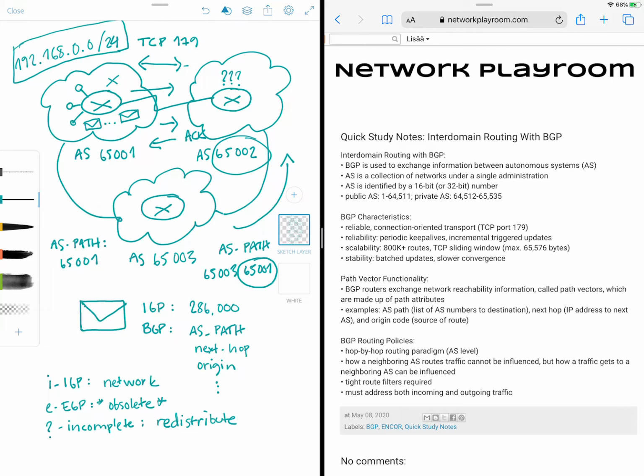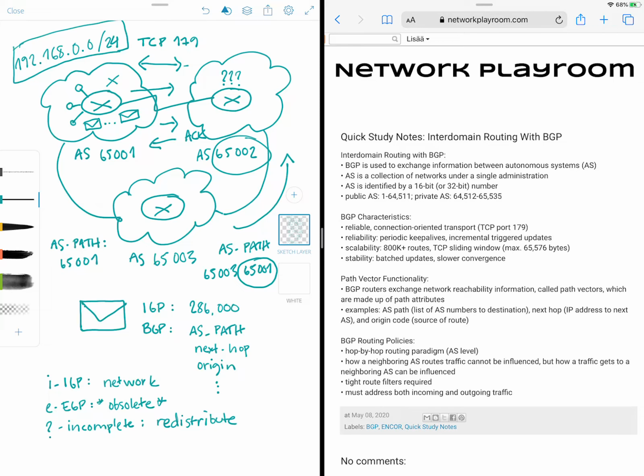So there are certain design goals when it comes to BGP interdomain routing, and the first factor is scalability. Again, the internet routing table is currently over 800,000 routes, and it's still growing, and BGP needs to be able to support this. Now, second, in BGP, you have to secure routing information exchange.